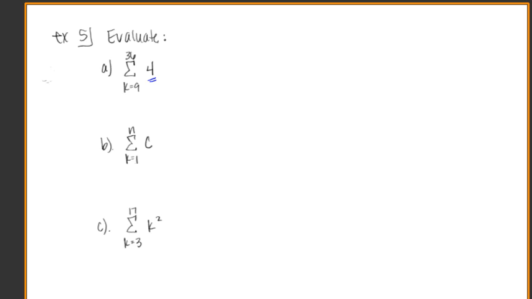Well, the rule in general is if I just do 36 minus 9, which is 27, then I really haven't technically included both endpoints. 36 minus 9 just includes numbers 10, 11, 12, 13, 14, all the way to 36. So technically it's always your upper number minus your lower number and then add back on 1, so that way you include both endpoints. So 28 times, we're going to be adding 4. It's 4 plus 4 plus 4 plus 4 for 28 times. So when we multiply that together, the summation of 28 fours is going to be 112, and there's the answer.